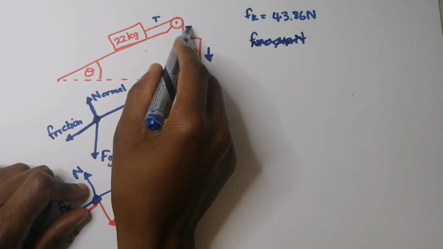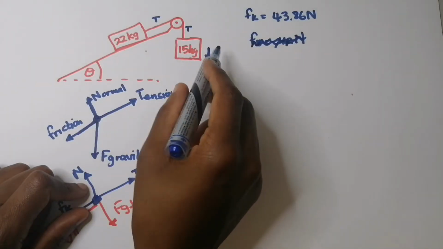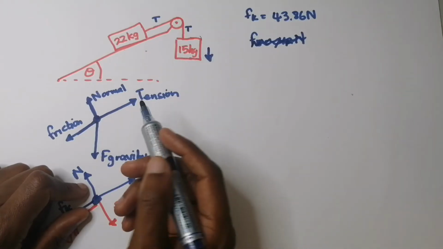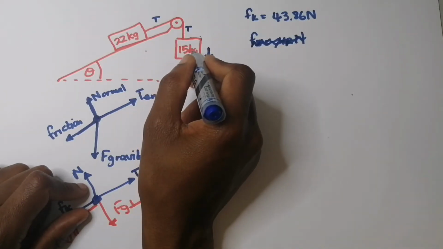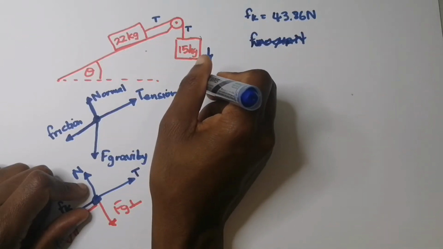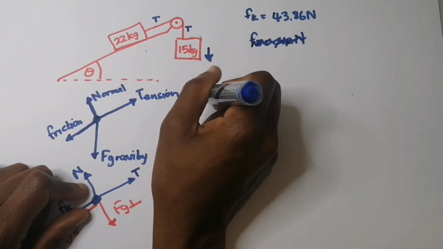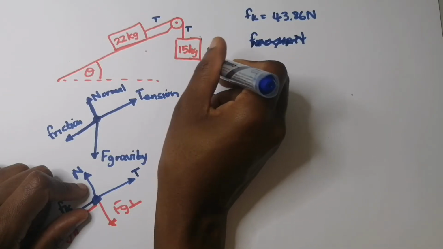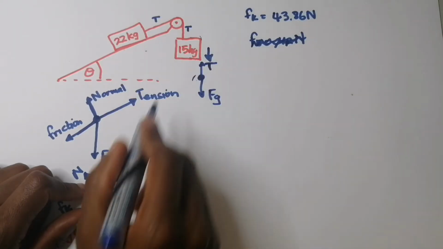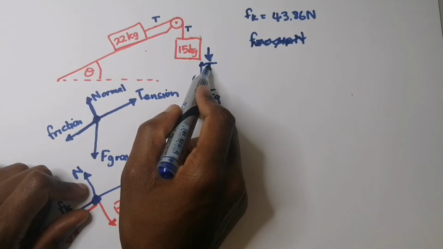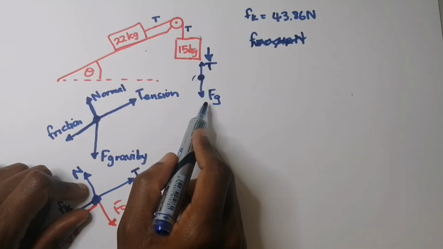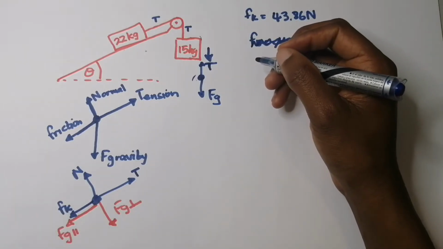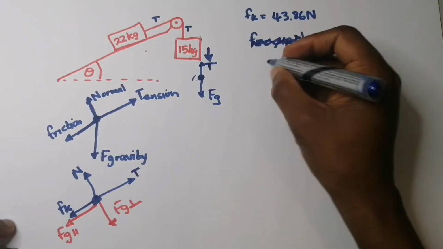Okay, so I would know what the tension is. In fact, yes, I would know what the tension is, because remember that the net force for this over here is also 0, right? So the sum of forces on the 15 kg block would be 0. So what are the forces that are acting on the 15 kg block? It's going to be the force of gravity as well as the tension. So if my net force on this 15 kg block is 0, it means that the tension would now be equal to gravitational force, right?